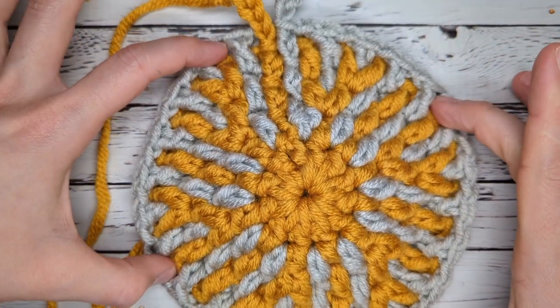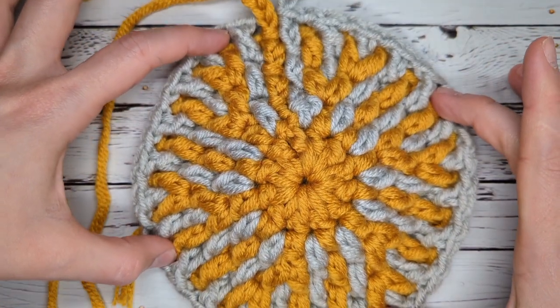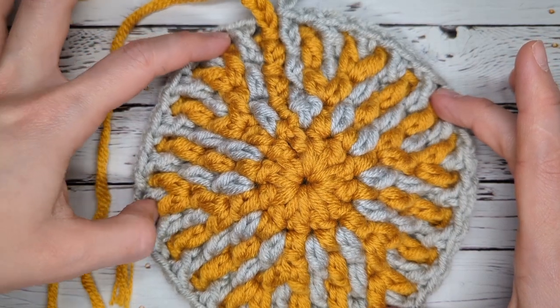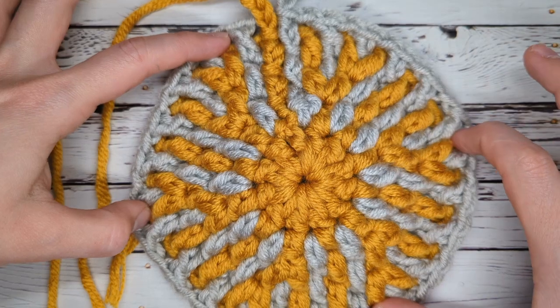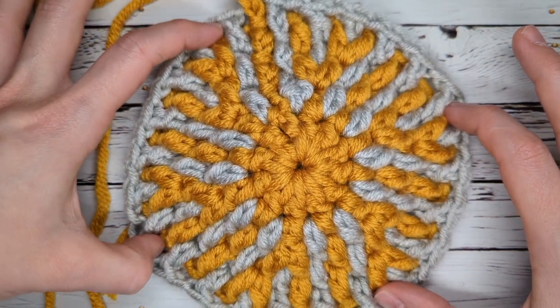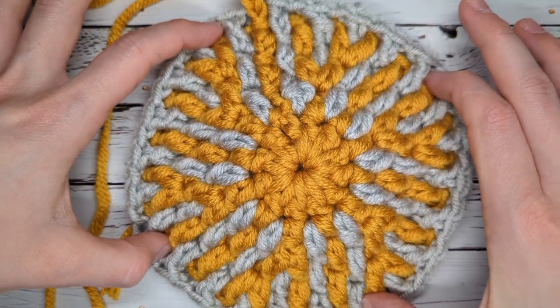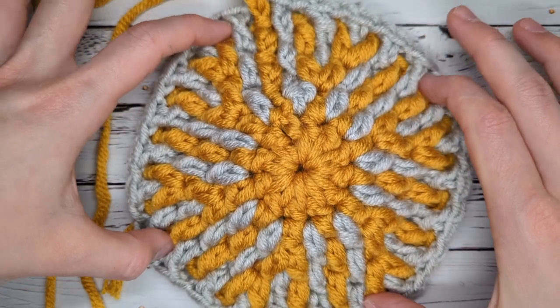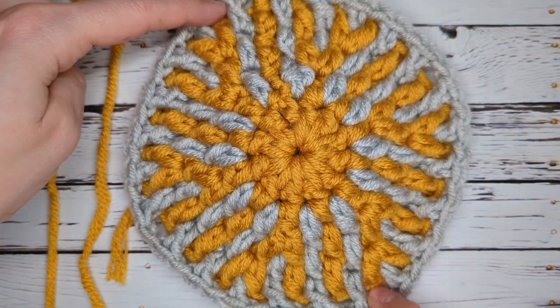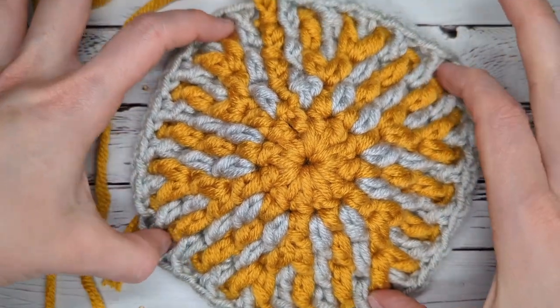If you prefer to have these increases kind of lined up together, you can increase here instead and here instead, and it's not really going to impact the hat. So you can kind of play with that, but as written, you're going to increase here and here and here and here if you're doing the extra large hat. So if you're doing the large, just these two. If you're doing the extra large, these 4.